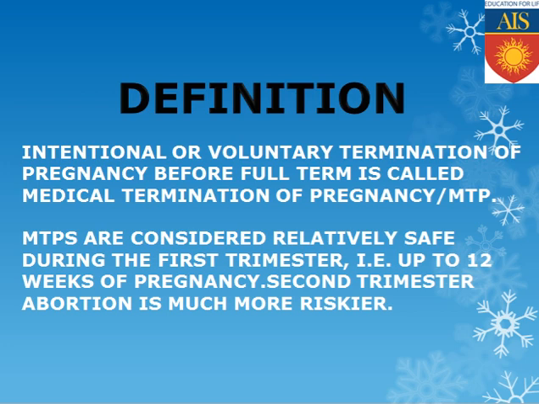Second trimester abortion is much riskier, because after 12 weeks, that means after the first trimester, if this MTP or medical termination of pregnancy is done for any female, it will be riskier for the mother as well as for the child. Obviously we are going for abortion where the fetus is getting destroyed, that is normal, but the mother's life can also become riskier if the MTP is performed after 12 weeks or after the first trimester.